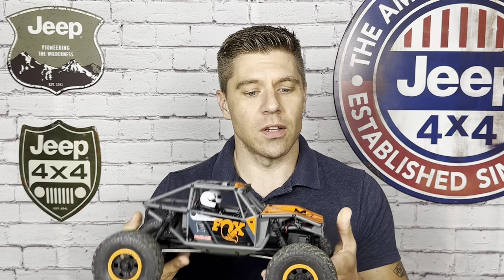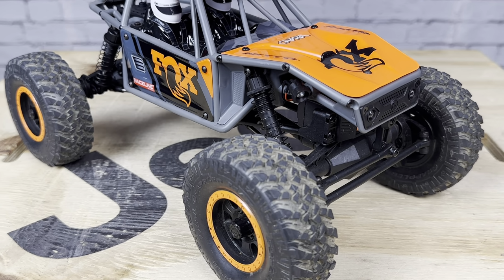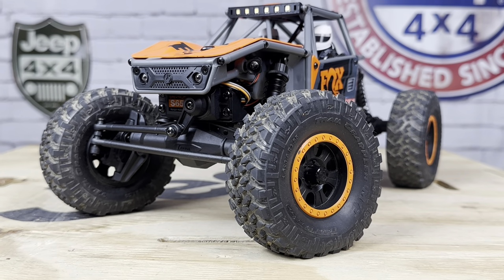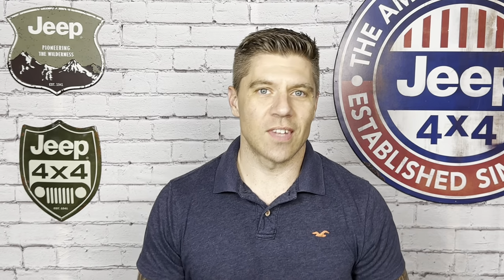It's got a nice solid feel to it. It's very cool looking. I love the bodywork, the orange. Orange is like my favorite color. So the orange and gray Fox livery here, very cool. From a visual perspective, I liked it a lot. The size definitely caught me off guard. It's definitely big. I mean, 18 scale, come on. You know, the elephant in the room is the scale that they claim it to be. It's definitely more like a 14 scale.